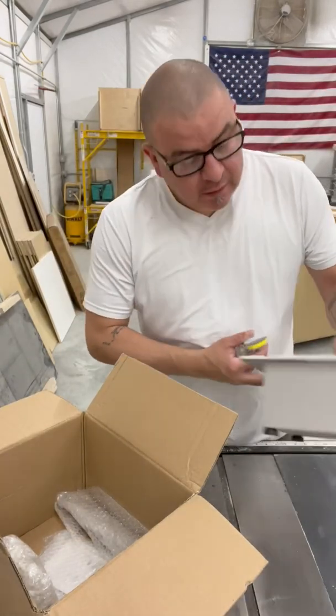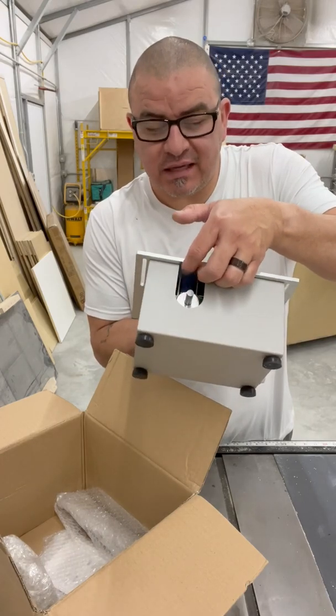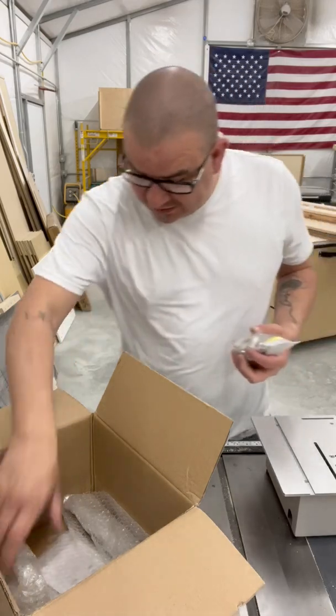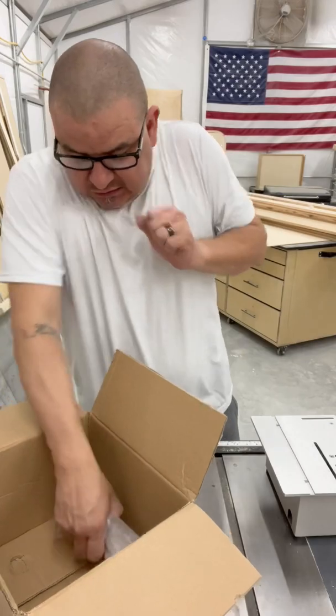Oh, look. It has a lathe, a grinding wheel, all kinds of attachments that can go on there. Damn, that's adorable, dude. Shit. Safety shit. Ugh.